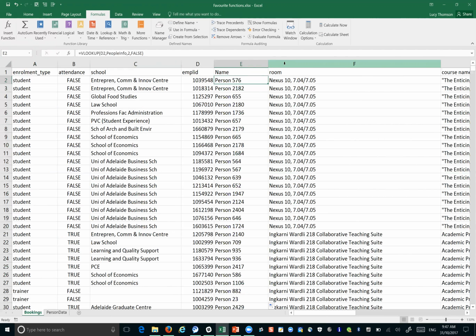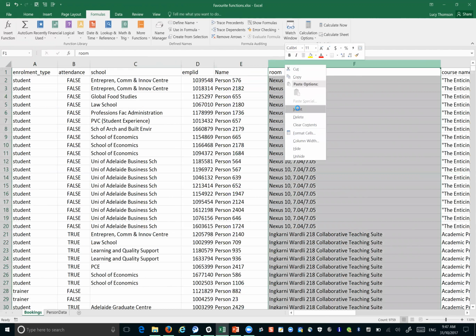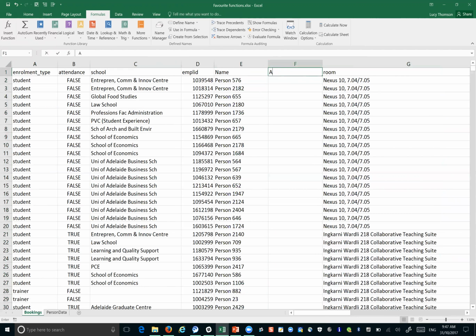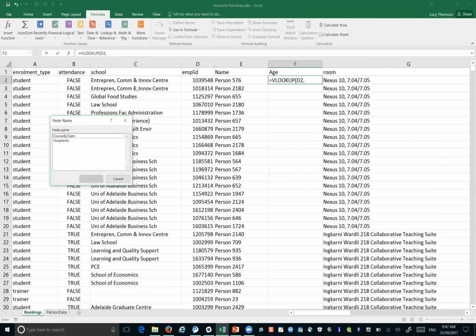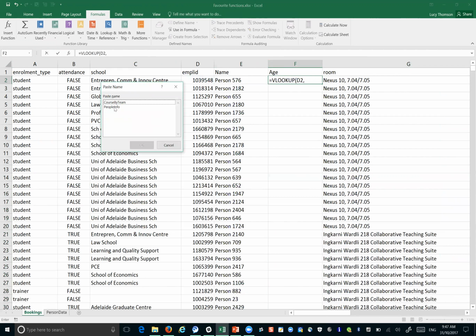Why don't we put in the age as well? So I'm just right clicking and saying insert, and we will put in the age here as well. So from here, I'm going to go equals vLookup. You all know this by now. Lookup value, it's still going to be that D2. Comma, my table array. F3 will open up my paste name, or you can go to formulas, use in formula.